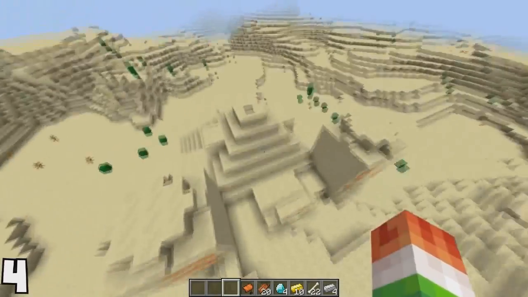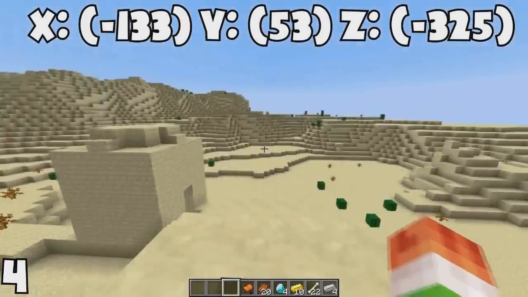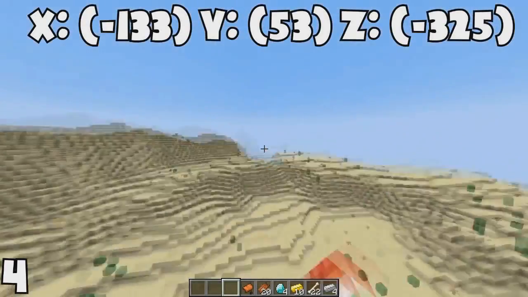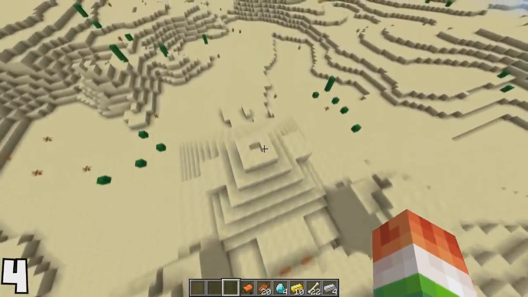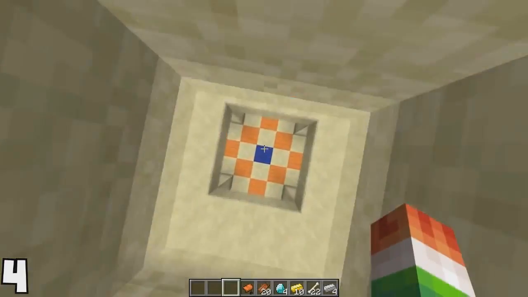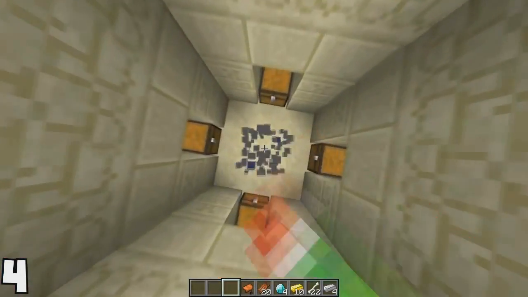Alright, made my way to the second desert temple. I shouldn't even have cut that because I didn't know it was that close. I literally just went right over this hill and it's right here. It's not even that far. There is not even a need to cut that scene. But coordinates are probably on your screen. Let's see what this desert temple has in store for us.